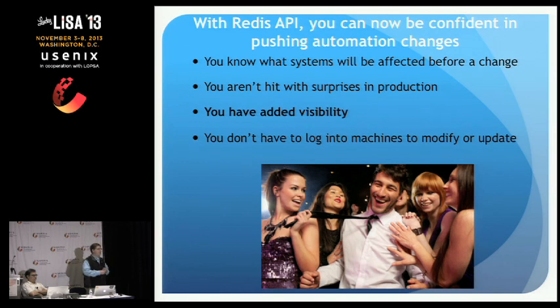You don't have to log in to the machines anymore. And this was a point in the keynote that you heard this morning: how do we get people to stop logging in to the machines? Well, this is a great example. You leverage automation to manage that for you. You use something like this to provide visibility, and this really brings you into the next generation of systems infrastructure.